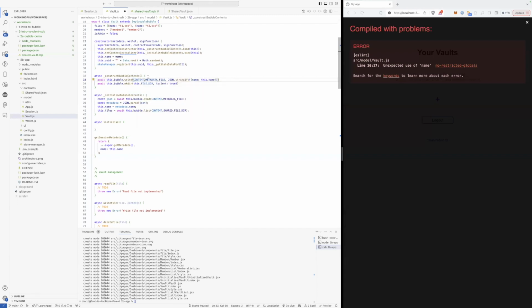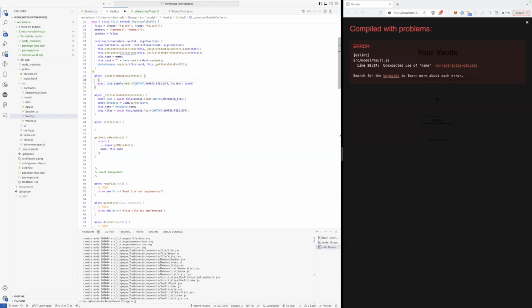Okay, we want to do something a bit more interesting with this. So let's write our metadata in a separate function.